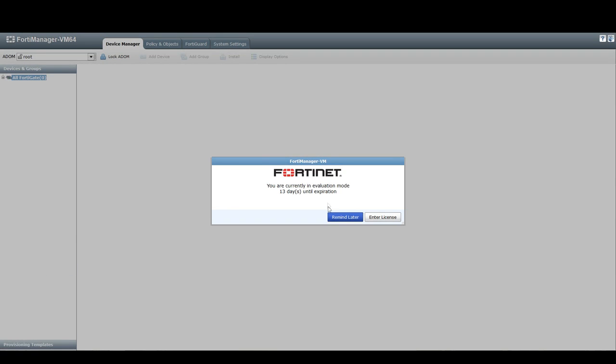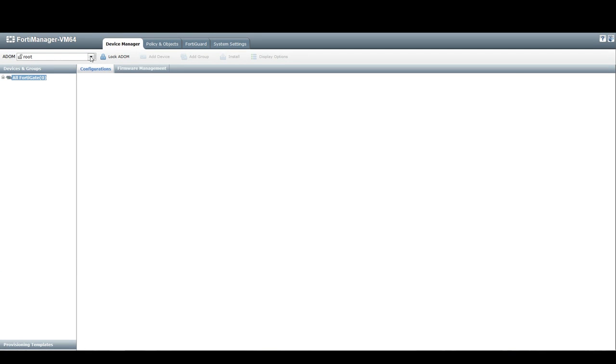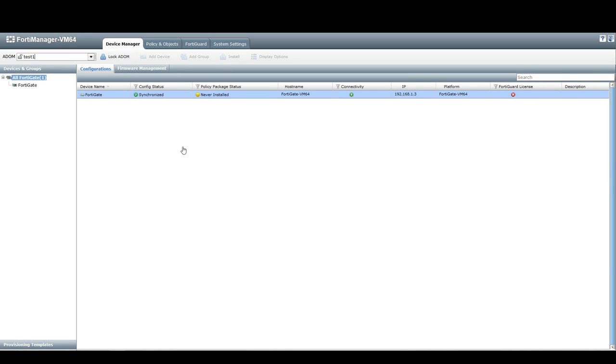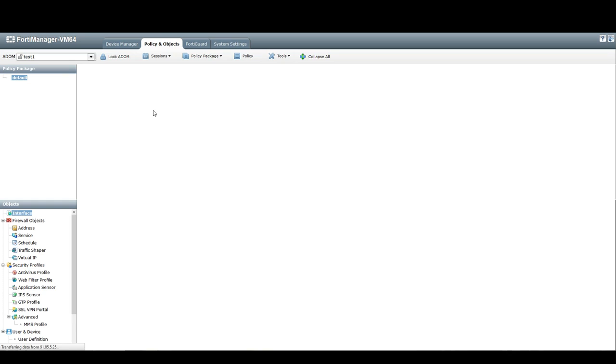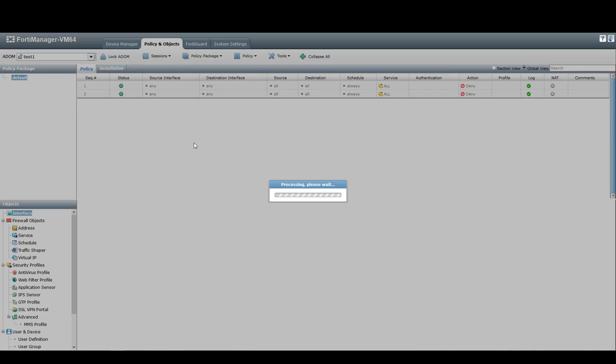We got a notification, we're the admin, so we log on. And our customer within the ADOM test wants to make a change. We've had the notification, so we've logged in and we click on test 1. We're going to go across to the Policy and Objects tab. Now you'll notice that we can't see the changes here because none of them are approved. This is actually in life. This is in production. So what we're going to do is we're going to lock it.